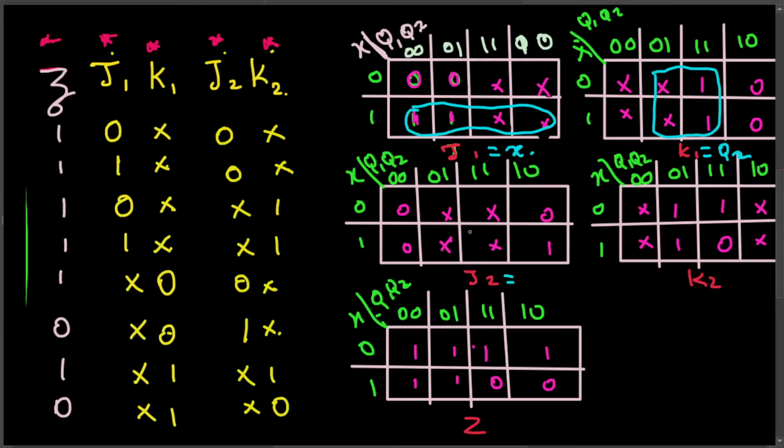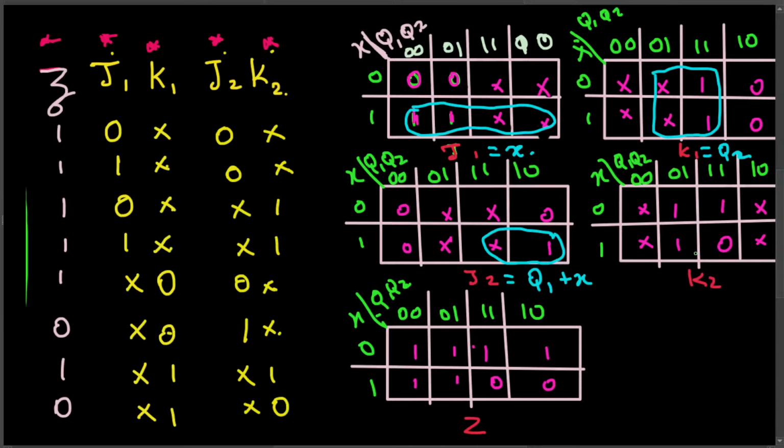Now let's look at this one. Can I combine this one as 4? There's no way I can combine this one as 4. I can combine this one as 2 here, but I cannot combine this one as 4. So let's take the 2. If I take this 2, what's changing? Q1 is not changing, so it's going to be there. What about Q2? Q2 is changing. It's 1 here, 0 here. It's changing, eliminated. Then X is also not changing. If you look at this X right here, this is 1 here, so plus X. Okay.